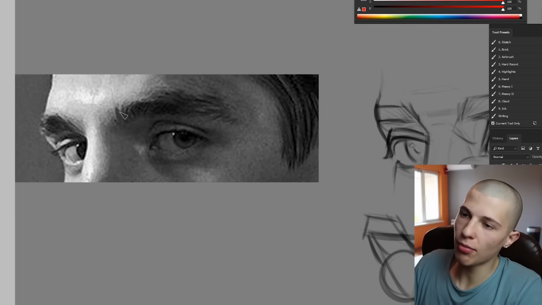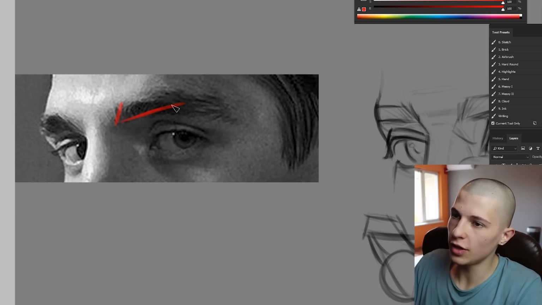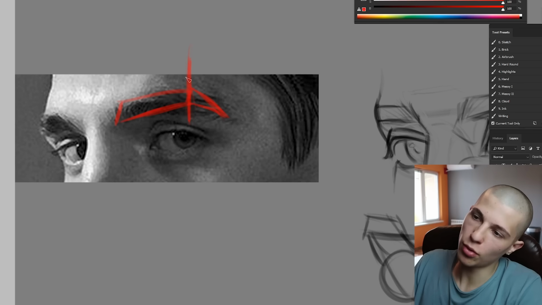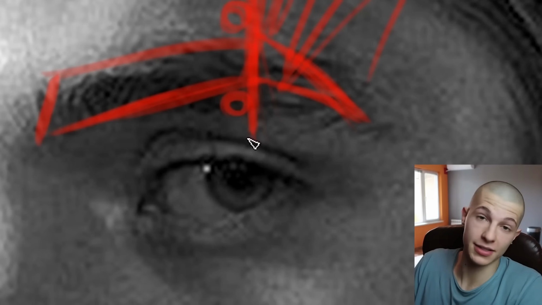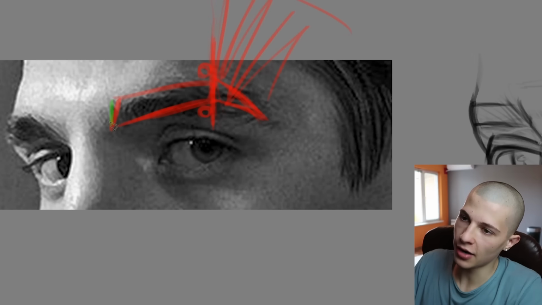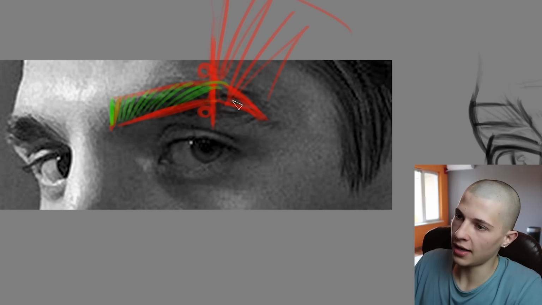And for the shape of the eyebrows, I just separate it into 2 different planes. One is gonna be like this rectangle, and then you have a triangle at the end. And again, it's really important to find that corner of the eyebrow because that's really gonna show you the whole other side of the head. You can kind of imagine that there's a piercing here. I mean, that doesn't really help, but it makes him hot. And then the direction of the hair is actually gonna be going up at first, and then it's gonna be going down as it goes to the end, at which point it actually goes the other direction.